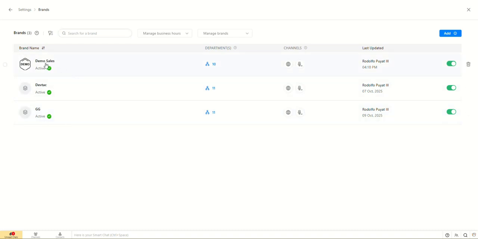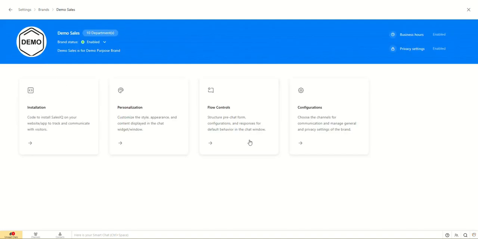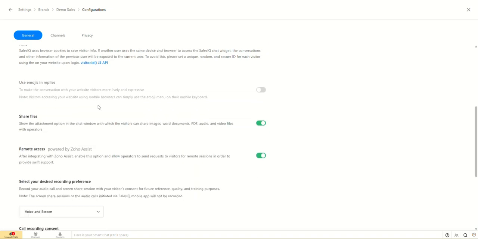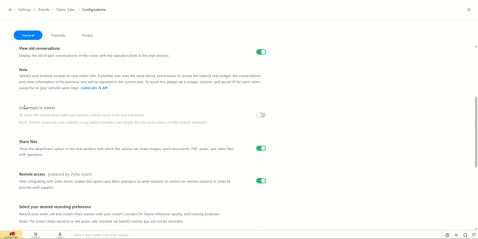So let's choose demo sales. Then you need to click configurations, and under other configurations you will see enable or use emojis in replies. You just need to enable this toggle, then save, so that will enable the usage of emojis in the chat widget.